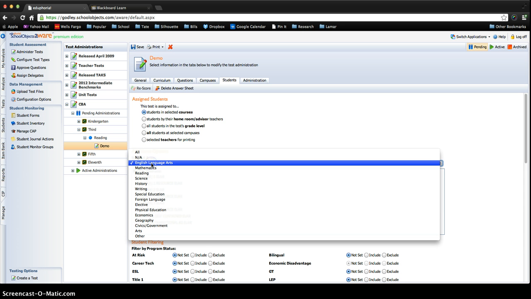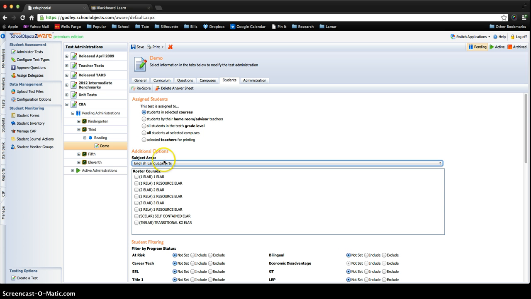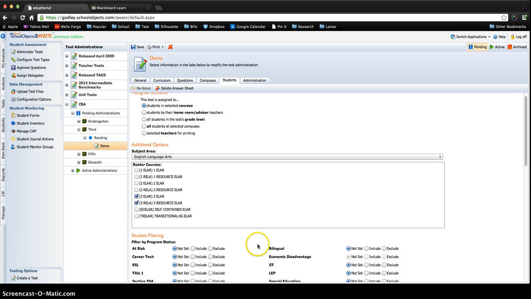There's a reading and there's an ELAR, but since it's ELAR in Skyward in our gradebook, we need to choose ELAR in here because they communicate with each other. Then I want to go down: 3 ELAR is 3rd grade ELAR, so that's any regular ed kid that's in an ELAR class in 3rd grade. 3rd resource ELAR is any resource kid in 3rd grade that's in reading. I always click both of those just to make the test available to every 3rd grader.